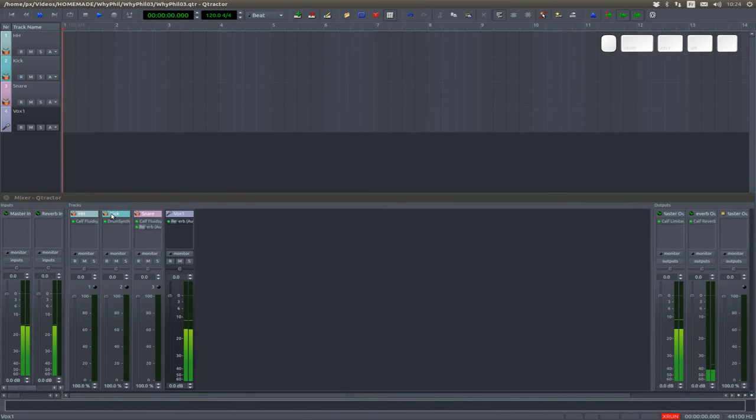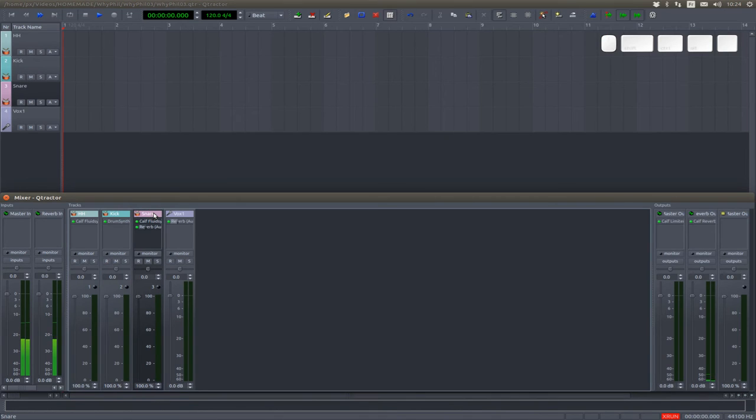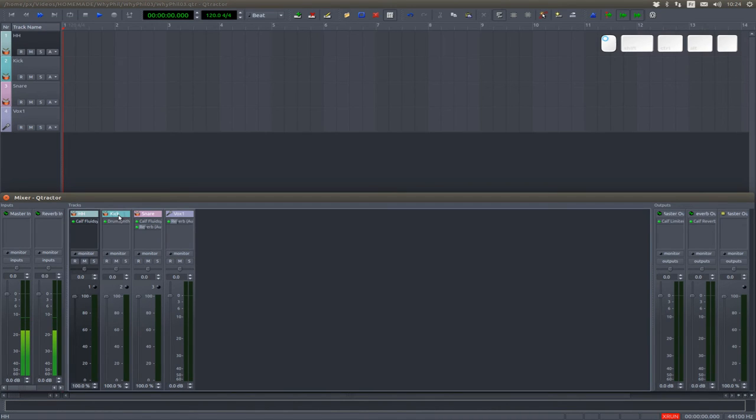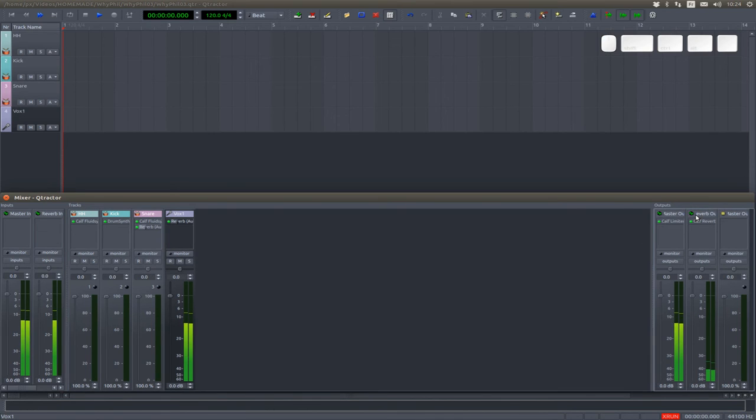All right, this is it. This is what we want to see each time we start up a new song by clicking Control N. This is the basis of all our new upcoming sessions. Hi-hat track, a kick track, a snare track with instruments and sound fonts already loaded in it and presets already set, and a common reverb bus that we can send every track signal we want to.